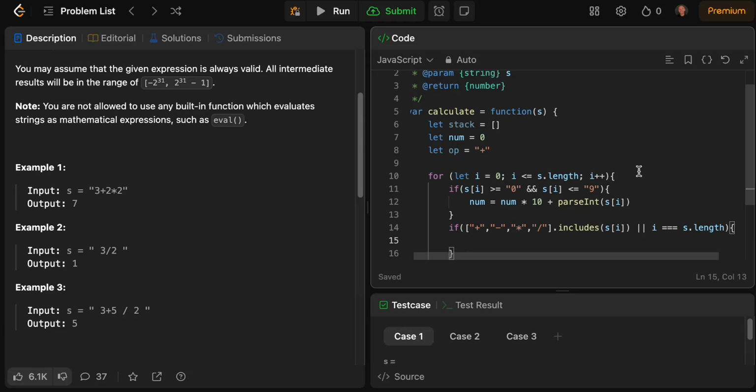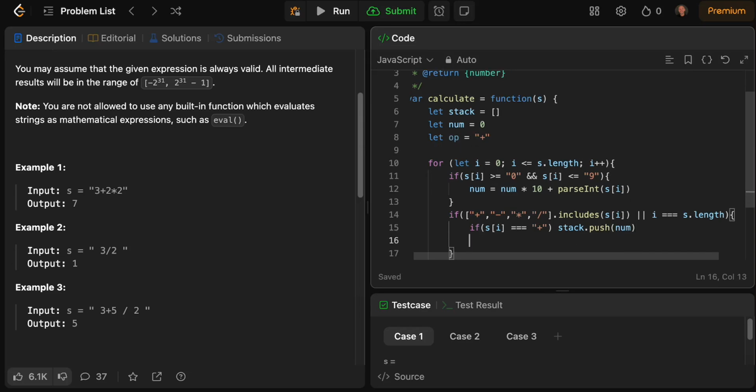our information. So if s at I is equal to addition, what we want to do is just push that element to the stack. So we say stack dot push, and we're pushing our num. So same thing with subtraction.